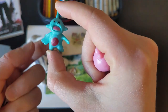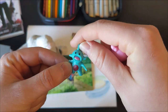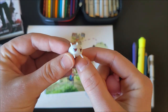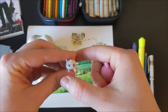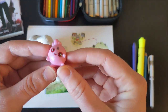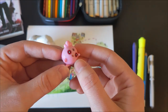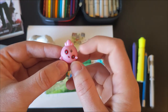We've got a Marshtomp who's just perpetually yelling. And then we've got a Silcoon, who honestly looks fine. The Silcoons are, I think, pretty difficult to make incorrectly. They're pretty simple, but I love Silcoon. And then we've got our, what is it, Igglypuff, who is fine. Don't worry about their face. They're fine.